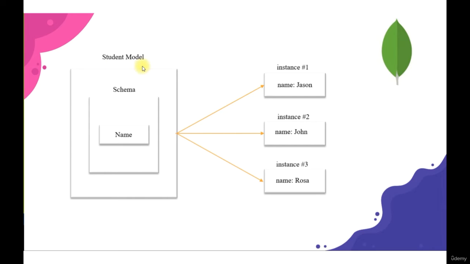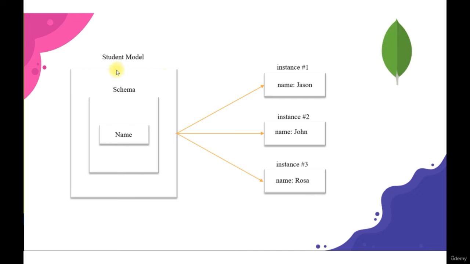So on the left, here's the student model. Mongoose is used to create models representing a record in a collection. So the student model represents all the records in the student collection, and we're going to create it in a minute. But our database has a collection of students. Now, although it seems singular, it represents the entire collection of students since it has a bunch of functions, right?